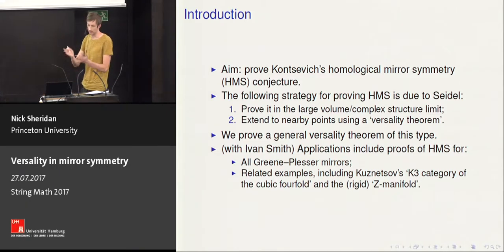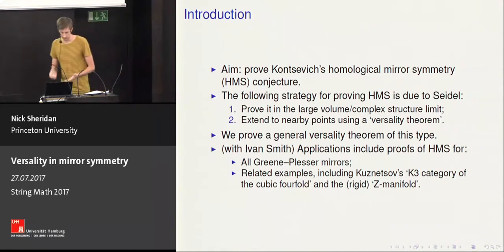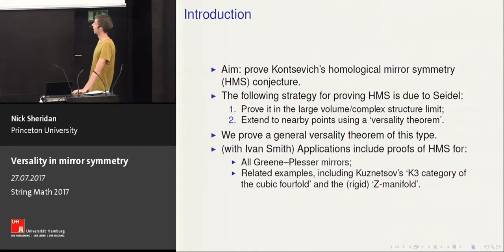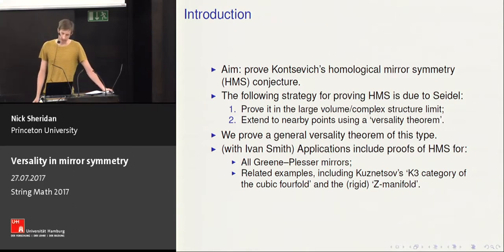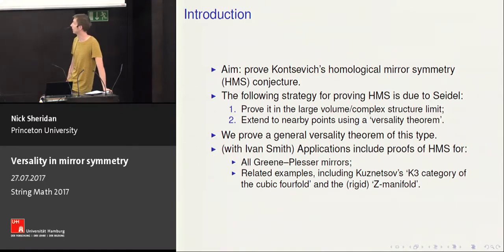And now that we have this versality theorem, we can prove a bunch of cases of HMS for all Greene-Plesser mirrors, for example, which are some of the original constructions of mirror varieties, and a bunch of related examples, including one that's very interesting to lots of people, including algebraic geometers, which is Kuznetsov's K3 category of the cubic fourfold.